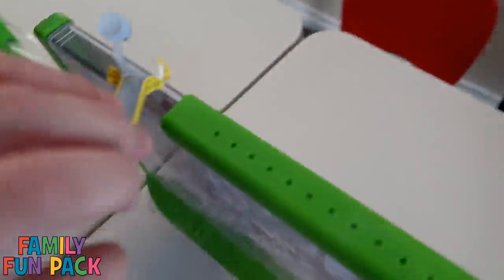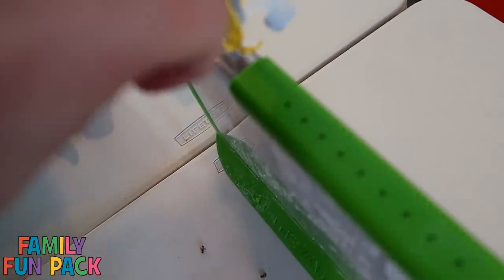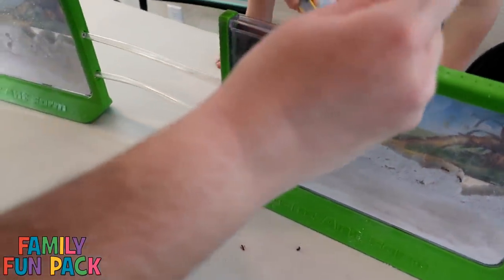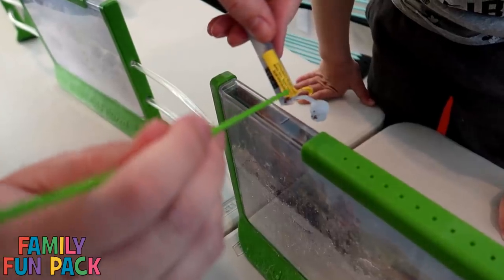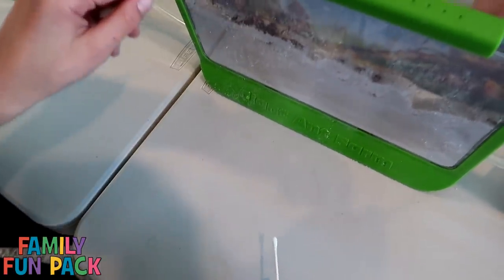There we go. Good boy. He crawled back in. I'm trying not to hurt him, but he won't let go. Just use one of these. Green sticks. Oh, yeah. We got it, you guys. Tell him we got it. We got it, guys. No pencil needed. He's ready to fight. That guy does not want to go in his home. He doesn't realize the home is better. Chris got him with a Q-tip.